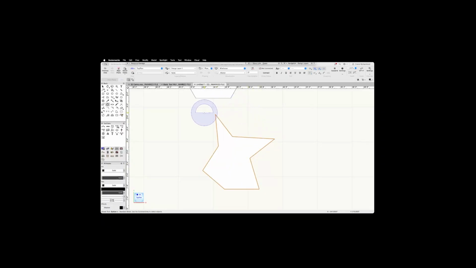Another version of that would be, rather than rotating it around the center, maybe I want to grab this endpoint over here, and that's where I want the fulcrum, that's where I want to rotate around. So I'll click on that, I'll come out here to the left and click again, and then rotate my object 240 degrees, and click again, and I've got that object in its new rotated state.